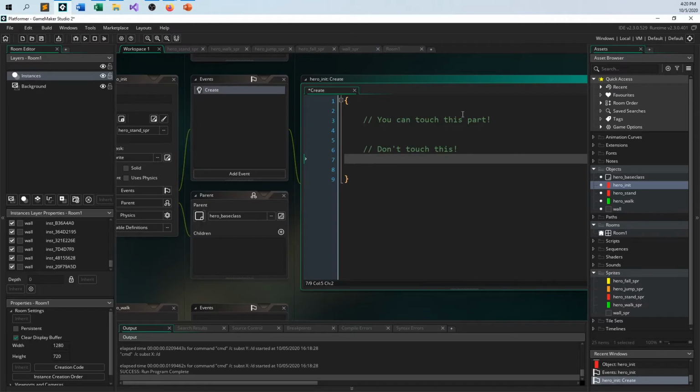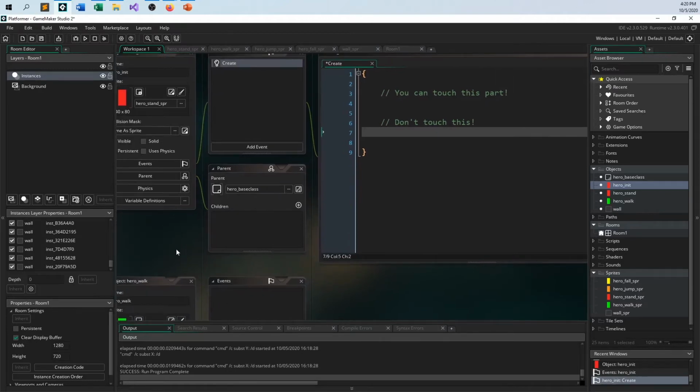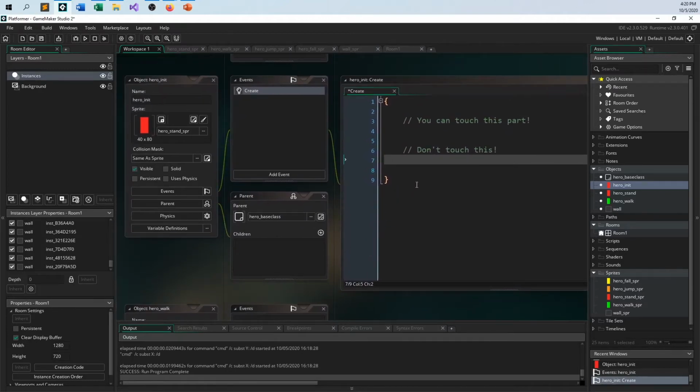So don't touch this. Honestly, all this does, since we discussed that somehow I need to get from state to state, I can say instance change, and I can say I want to change over into hero stand, and do I want to perform events? True. The way I do things using this init state, you never have to worry about this perform events activity here.